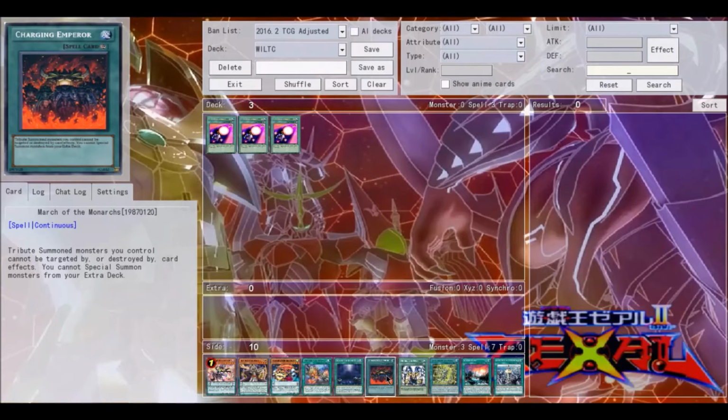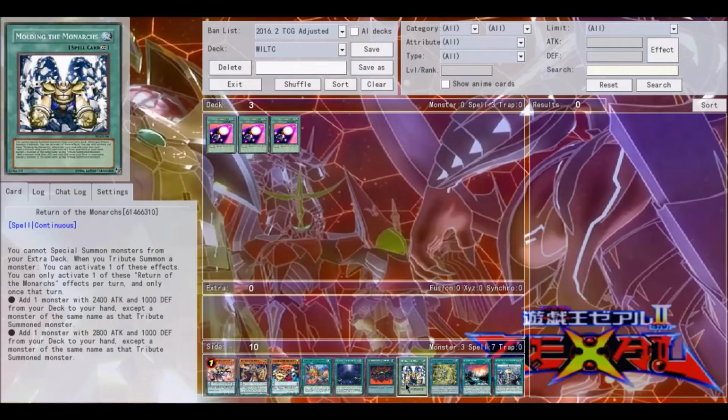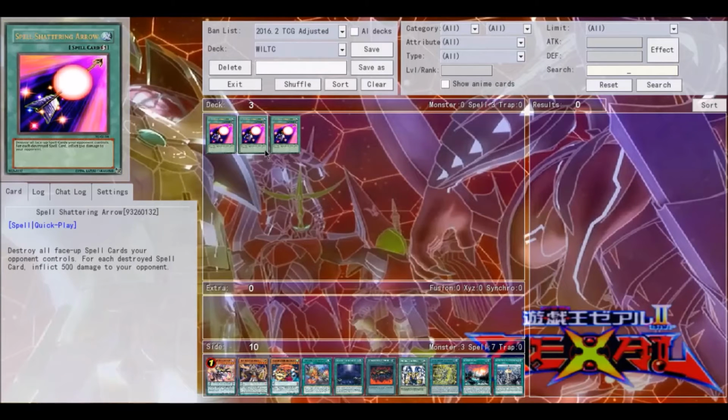it basically provides some sort of protection. And they also use Return of the Monarchs for some searching power. Also, if they are using the Super Quantum build, and they have the field spell out for Super Quantums, which is the key card in getting their combo off, that is a field spell card, and that can be destroyed by Spell Shattering Arrow before the effect goes off.